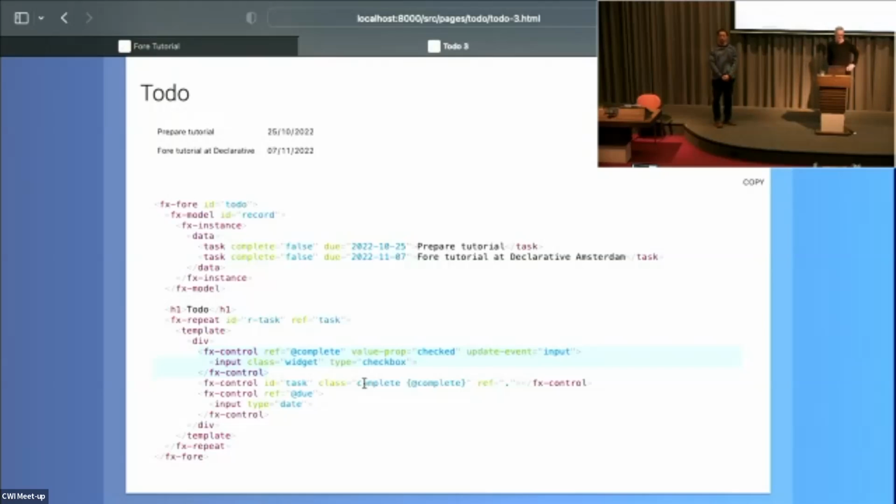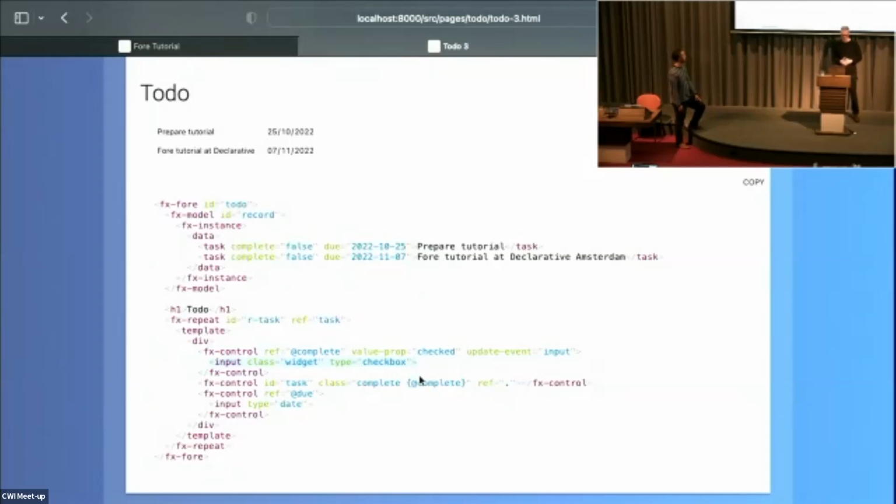And Fore takes a different approach here. So FX control is not an abstract control, but it's wrapping a real control. In our case, we just use standard HTML input control, and it's wrapped up in FX control. And you have two additional attributes, value prop and update event, which allow you to wire your control with FX control.